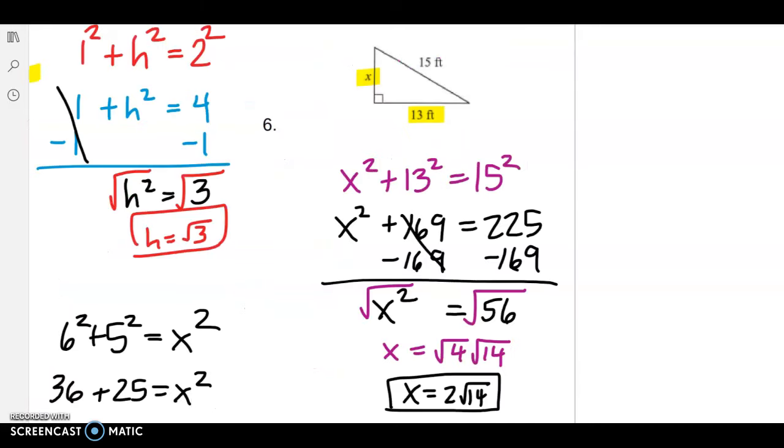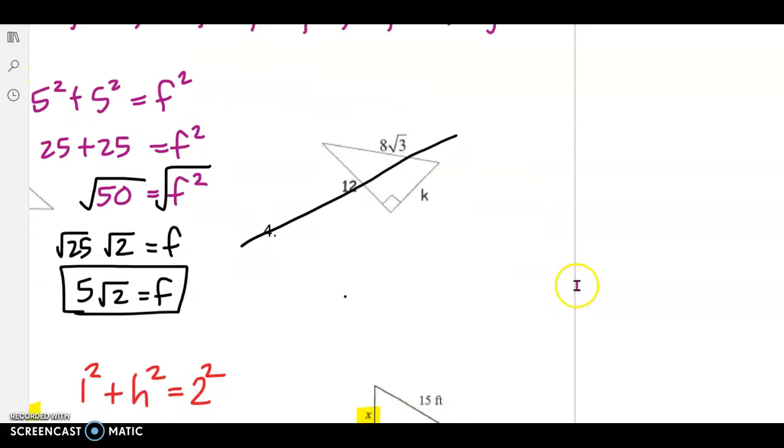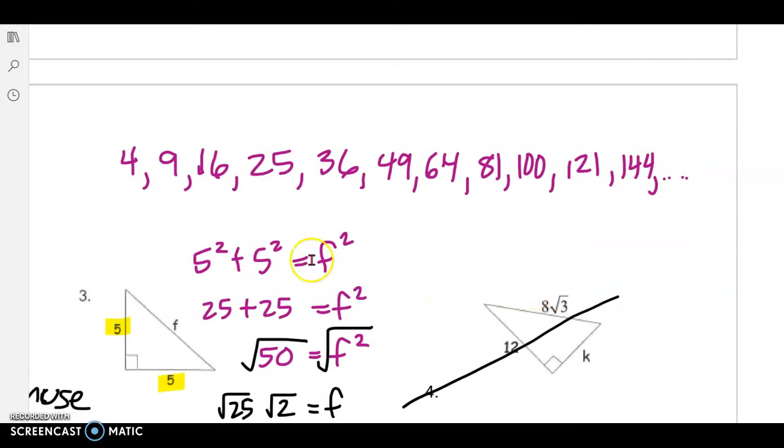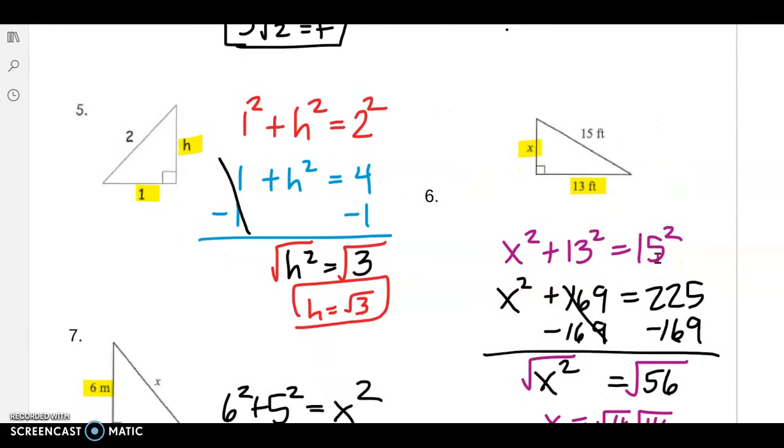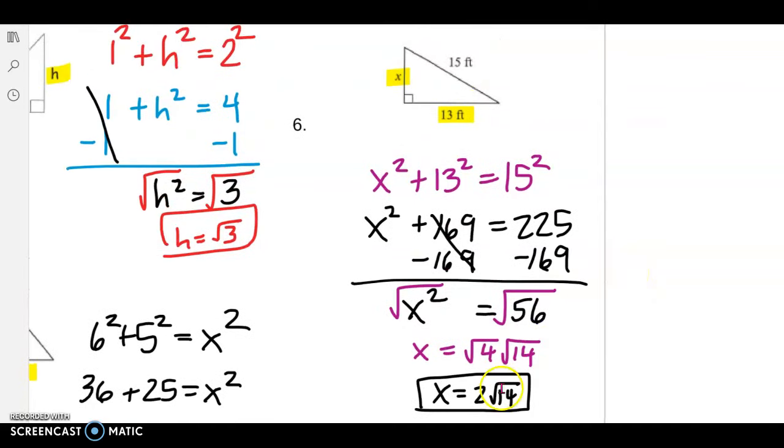Okay, everyone, here's example 6. So the x and the 13 were the two legs, and the 15 was the hypotenuse. When I squared them, you can see what I got, and then I minused the 169 from both sides. Then to get rid of the squared, remember you always have to take the square root of both sides. So the x is now alone, but we still have square root of 56 that we need to simplify. 56 is not a number on our list up here, remember? So, but we need to see, do any of these numbers divide into 56? You want the biggest one that does. So in my calculator, I took 56 and I started dividing by that list of numbers.